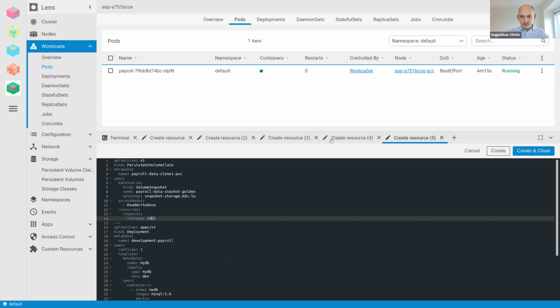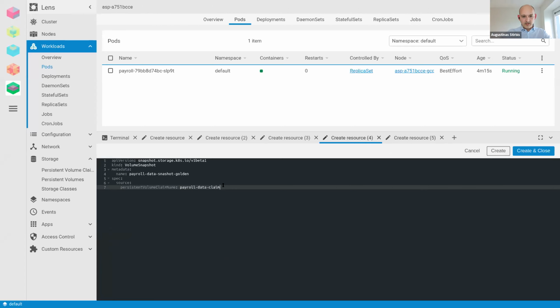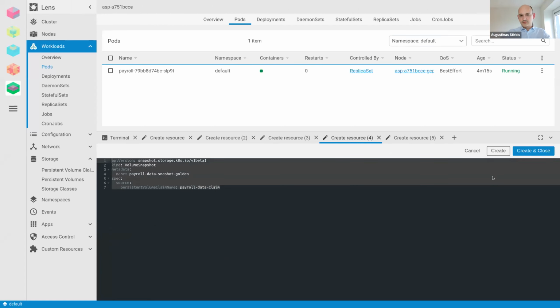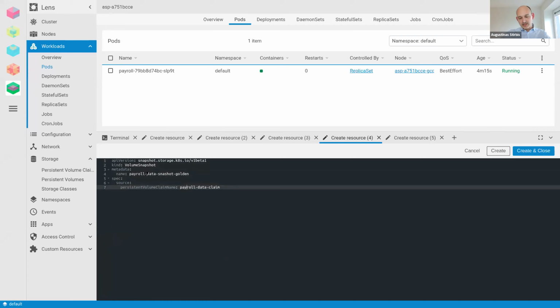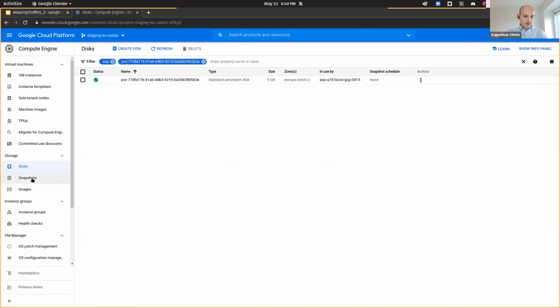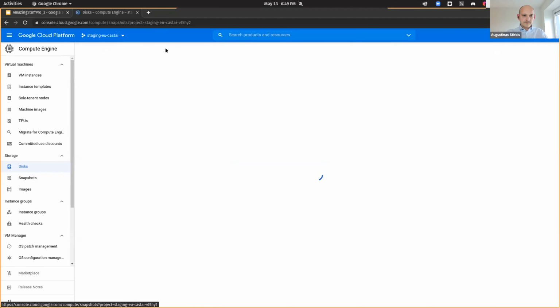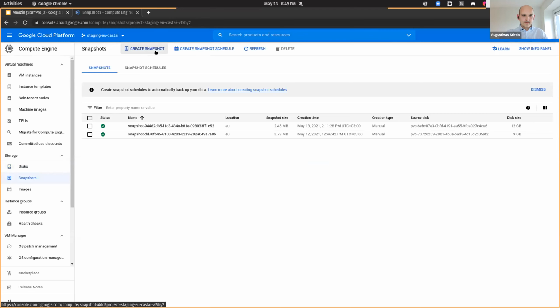So what you can do is actually create a snapshot. So that's my original persistent volume claim name, and I'm saying I want to create a cloud storage snapshot from that persistent volume claim. If I go to public cloud snapshots, I'm going to refresh.